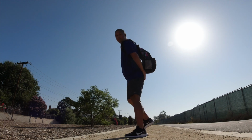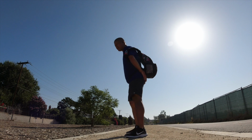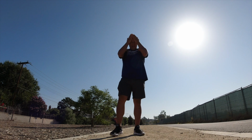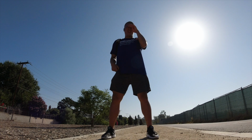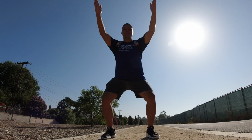Okay, just kick my own butt, okay? And I'm gonna show you how this transforms, okay? Boom, super simple, right? And then I would do something like air squats, okay? I'm sweating, so I would literally do something like this. Obviously you can move your arms if you like, right? Boom, right? Super simple, right?